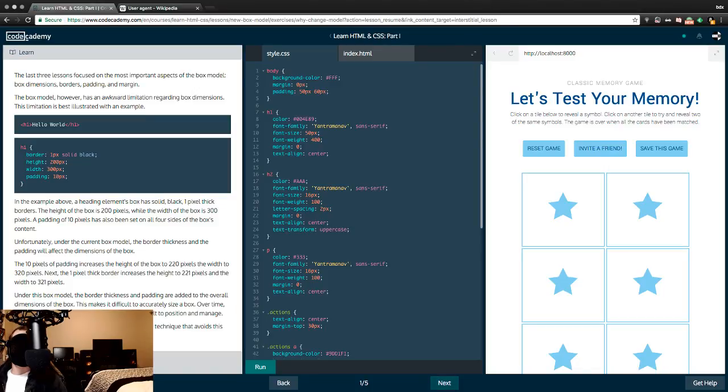Hold the phone. If it's a border on a box, there's a top and bottom and a left and right side. If there's a 1 pixel border, wouldn't it be on each side? Because they're not adding a half pixel. That would be 321. Shouldn't it be 322 and 222, right? No? Is it me?